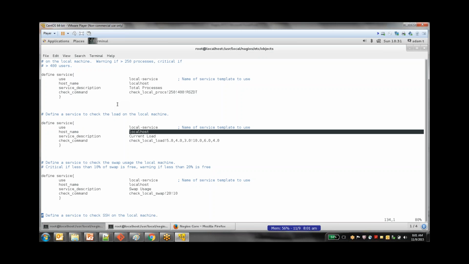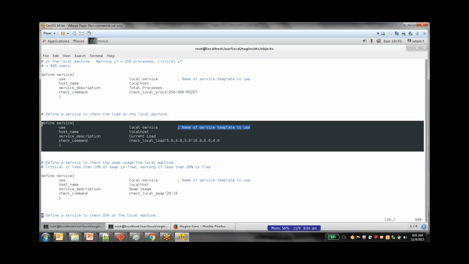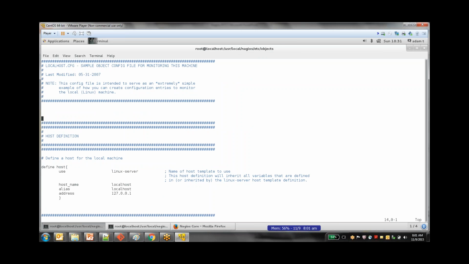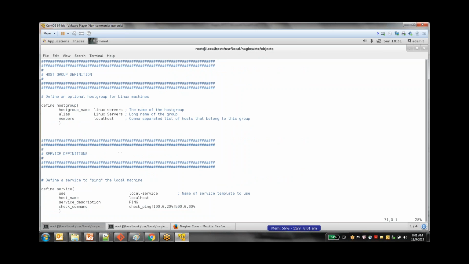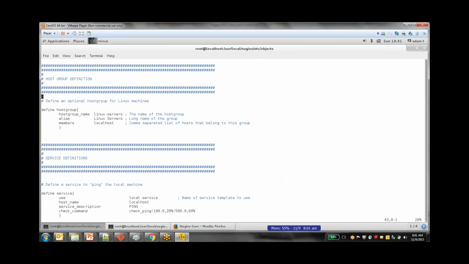But the important thing is you have to define the same syntax or template that you're seeing. Okay, fine. Now let's take it one by one, because let me not confuse you too much. Let's take one service now. The first thing we did was define a server or a host. For that we defined the name of the server, then specified the short alias name and then the IP address. Once that is done, you have to define a service. So let's just take one service here.